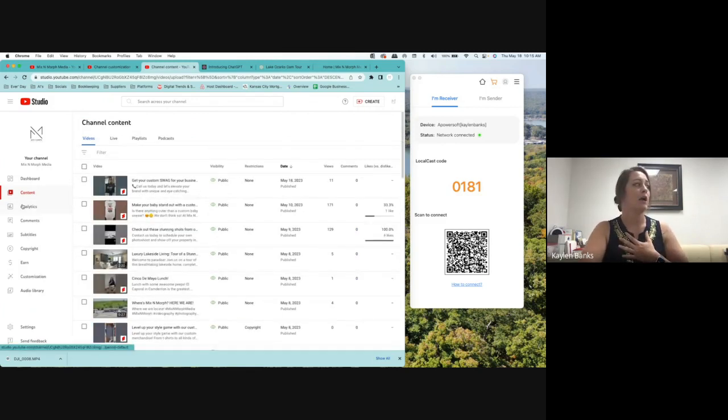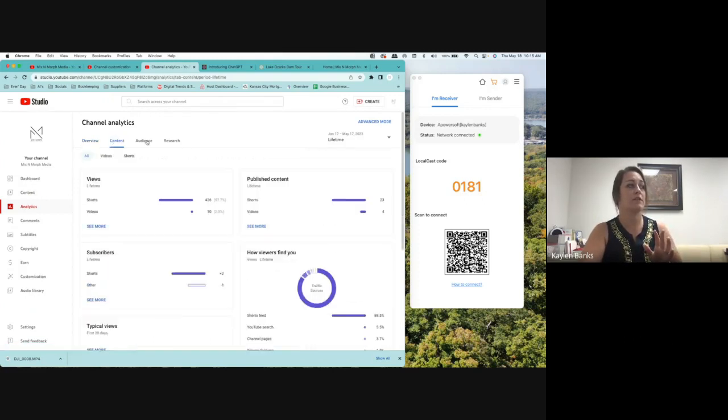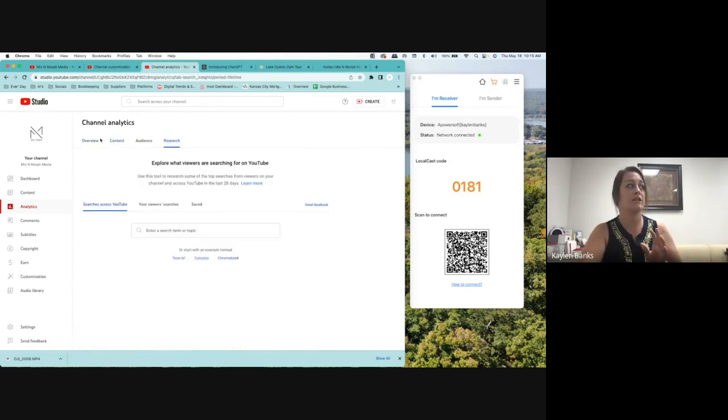You can also go to analytics, which will give you a lot of different analytics on the back end of your page. You can set it to a 7-day view, 90-day view, the whole lifetime of the channel, and you can go through all of these tabs to get really good in-depth analytics.